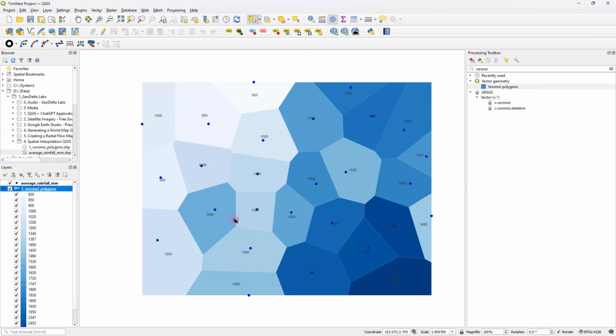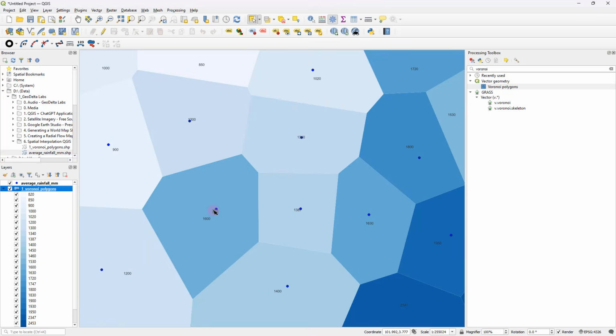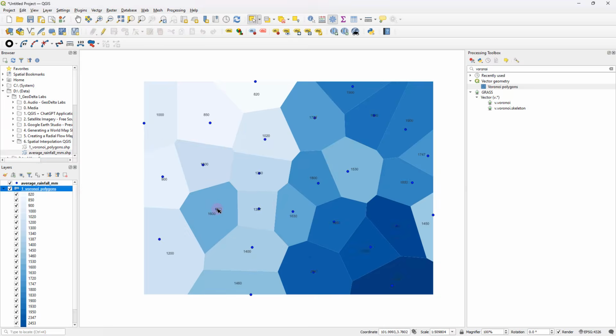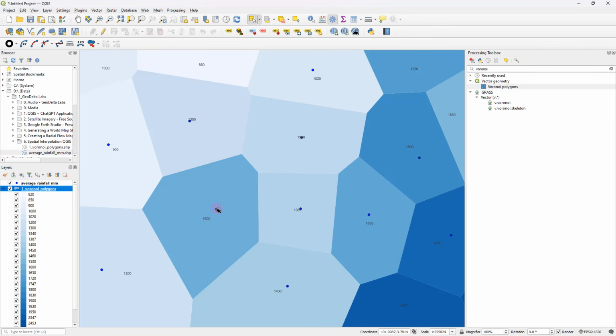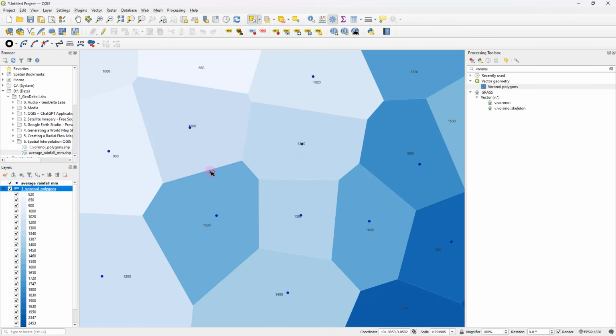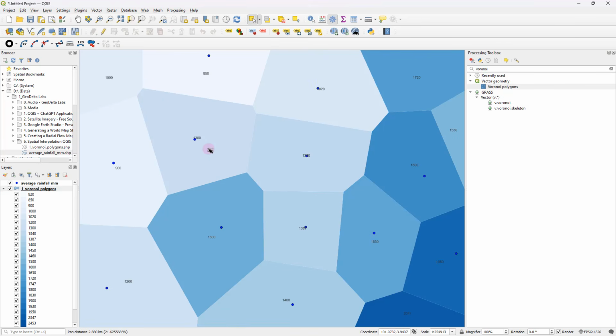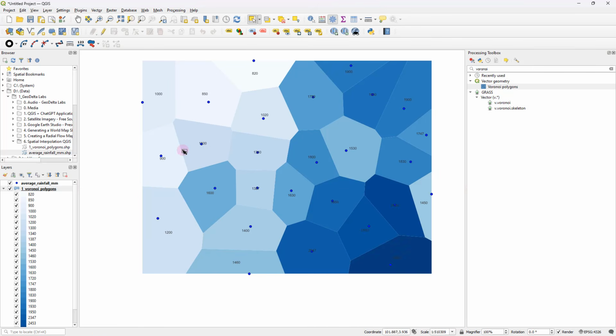And if you want to predict the values at other unknown locations based on their proximity to these samples, which is not exactly what we are doing right over here. Because when using Voronoi polygons, the only thing that we are doing is we're just basically assigning an area of influence for each of these points, which we define as its own unique polygon. And we are just basically switching from polygon to polygon, which is defining its own area of influence based on the proximity of these points to each other.